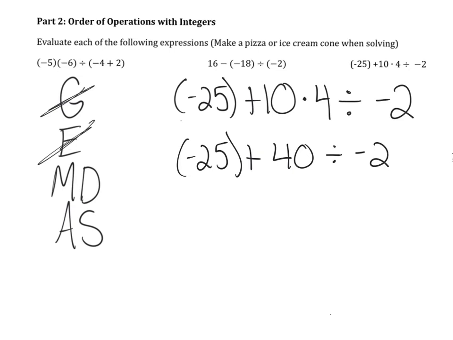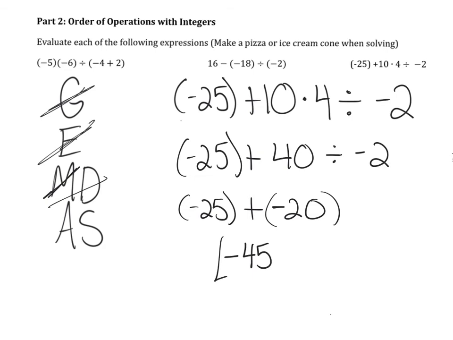Okay, next, once again, we still are not done. We still have some division. So left to right, 40 divided by negative 2. So negative 25 plus, and then 40 divided by 2 is 20. They're different signs, so my answer is negative. So done. And then we have adding, subtracting. So they're adding, same sign. So we just add them. Negative 25 plus a negative 20 makes a negative 45. You owe somebody $25 and you owe them 20, you borrowed 20 more, you owe them $45 now.